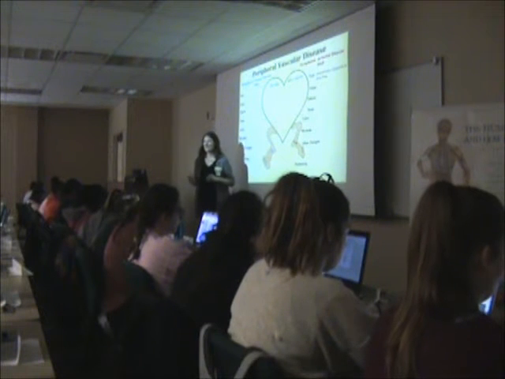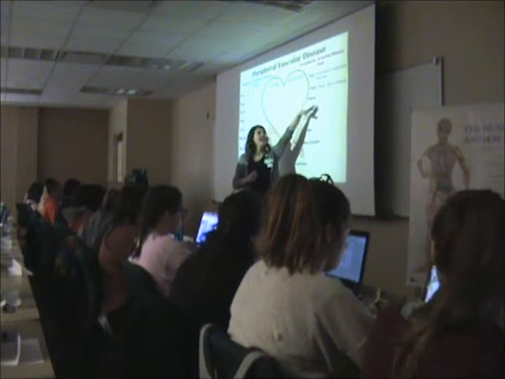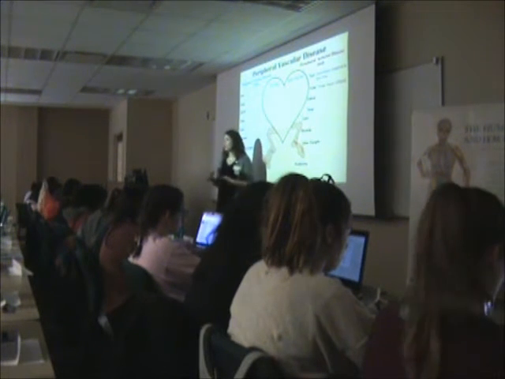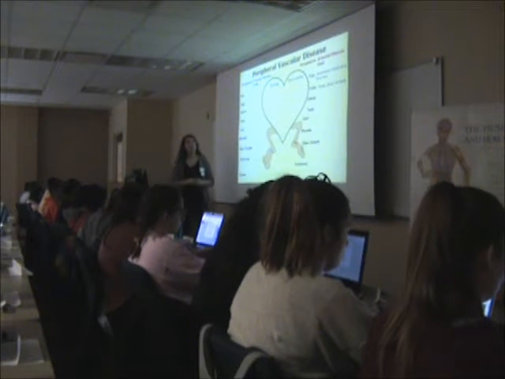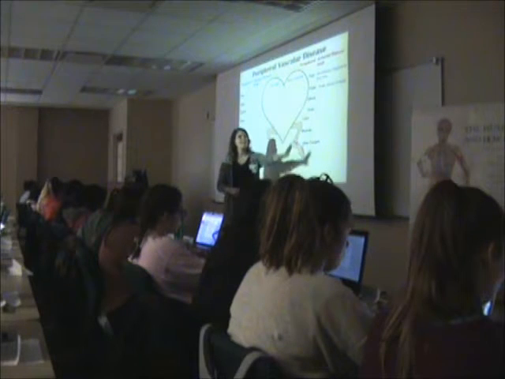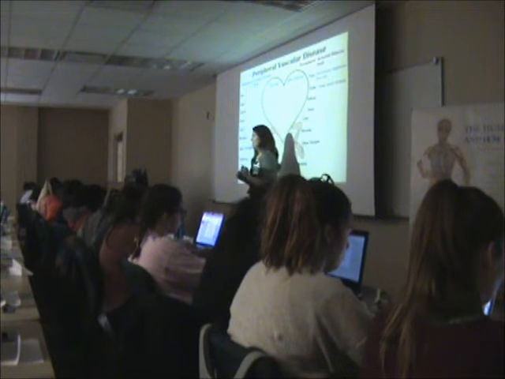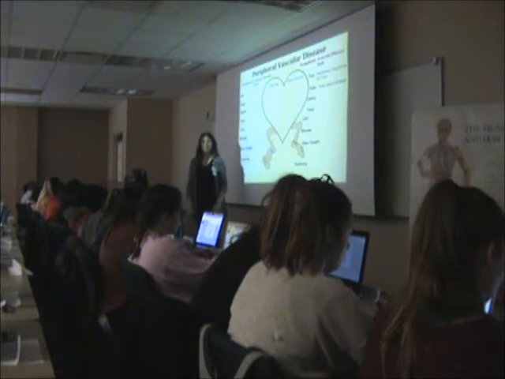If we have a blockage in our artery, what do you think the pulse is going to be like? Weak. Yeah, it's going to be weak. If there's a total blockage, it may be absent. And then sometimes arterial disease only affects one leg or the other, so they may have unequal pulses. So one leg may be normal, and then the other one may not have a pulse at all.